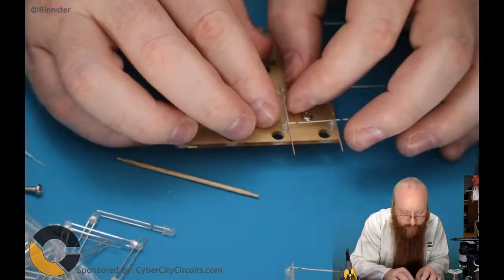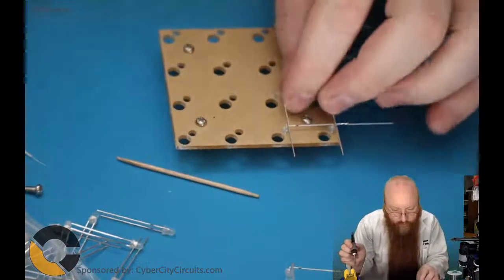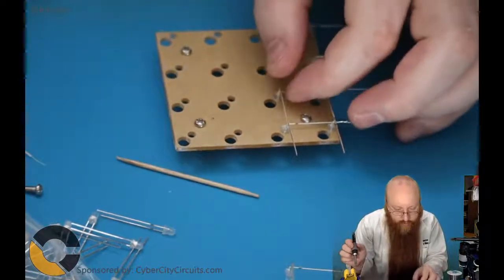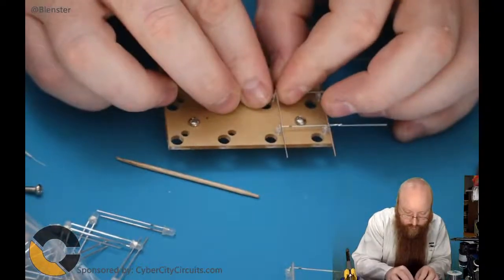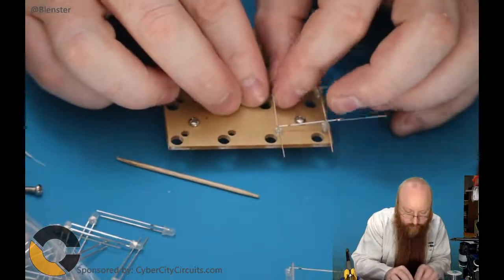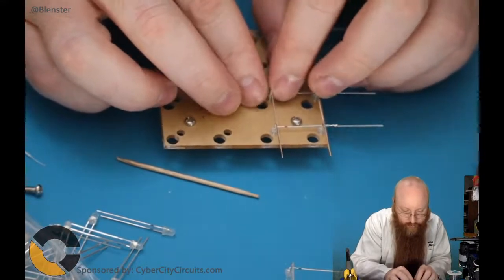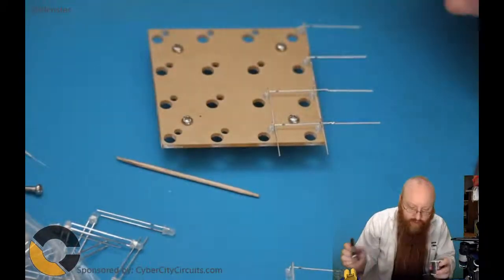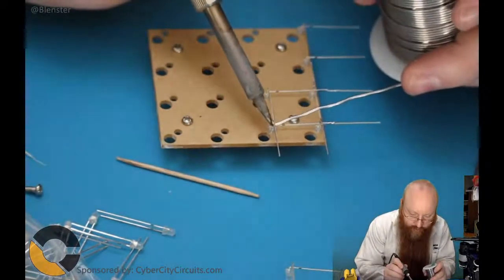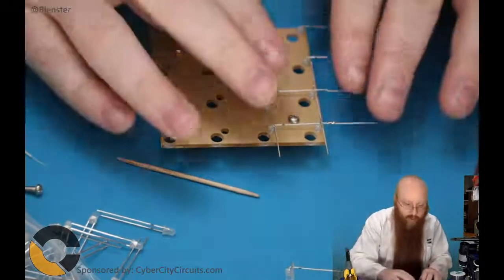So if you're following along at home, hopefully you are learning from my progress.